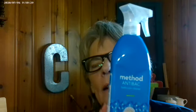Bathroom cleaner. Now, I think I've got this Method because I tried another one from there, and I can't remember what it was, but to me, it smelled like Raid. Now, this Method kind, I've got it in spearmint, and I really like it. It smells good. It's not overpowering, or it makes you cough, or you have to open the window.